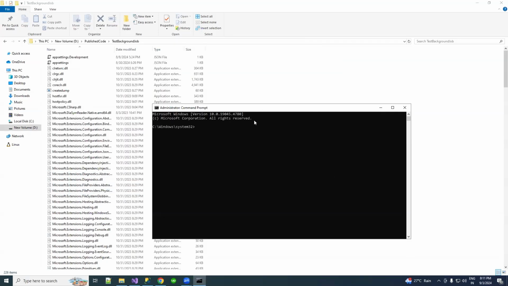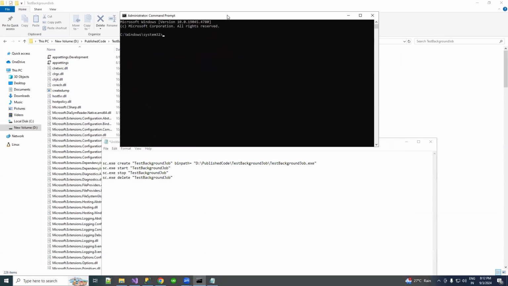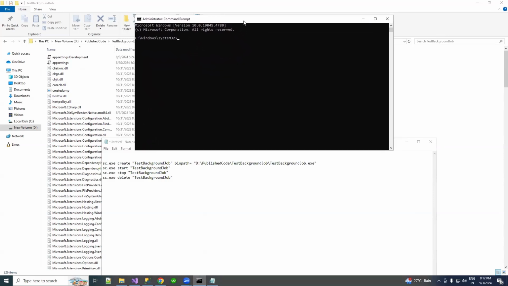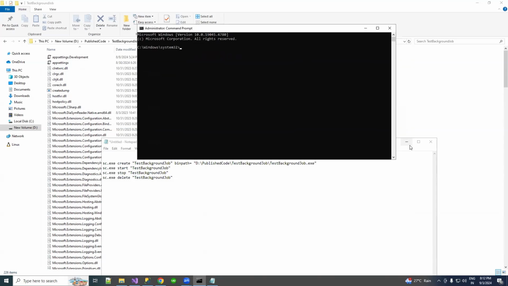Then we need to write the commands. I have written some commands for my service; you can also write them. Let's start with creating the service: sc.exe create, then your service name.